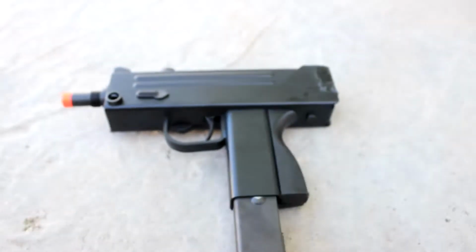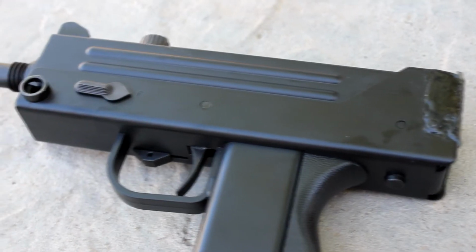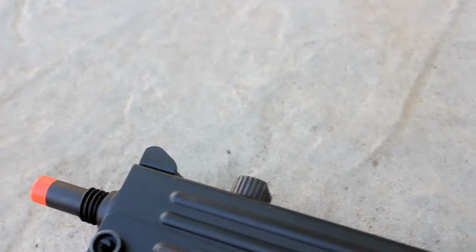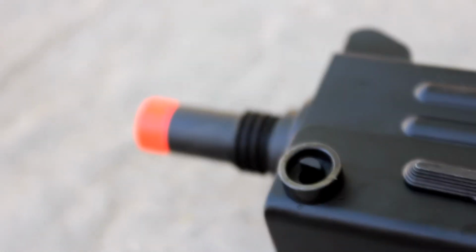In order to keep the cost down, KWA chose to make the M11 out of plastic. This has both its pros and cons. It keeps the gun light, but the structural and external integrity is not of the highest. I would have preferred them to choose metal for at least the lower receiver. The only metal parts on the KWA M11 are the trigger, safety selector, fire selector, body pins, flash hider, cocking handle, and the internals.